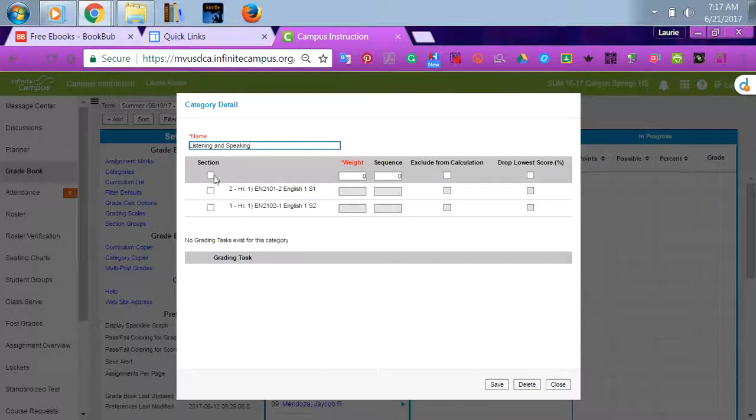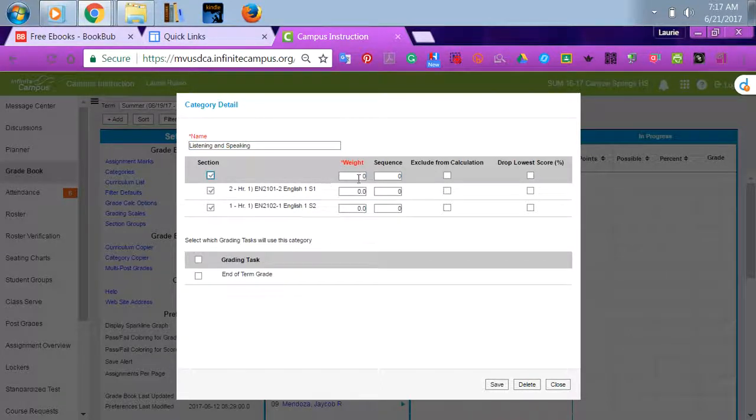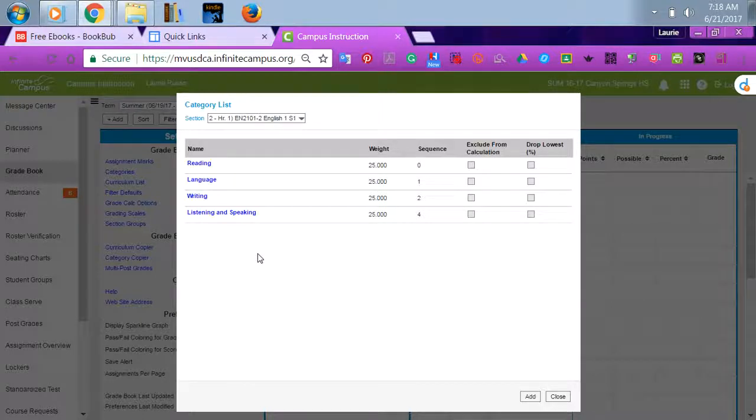Usually I break these apart, and I have 5 categories for the school year, but because this is summer school and we're not doing a lot of presentations, just because of the nature of summer school, I'll make that 4. I'm not breaking those 2 apart. So they're going to be considered together. So listening and speaking.